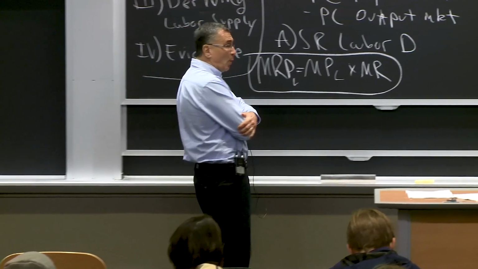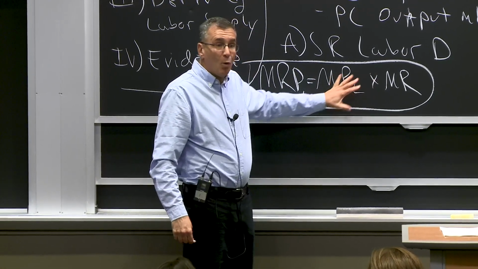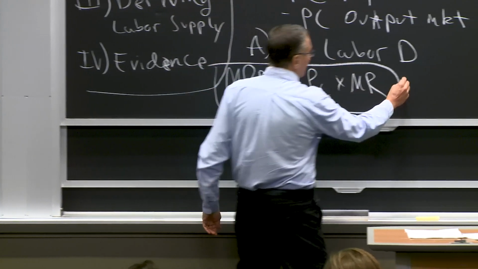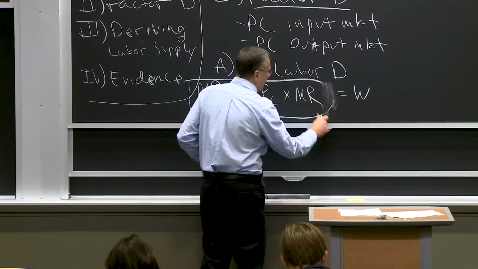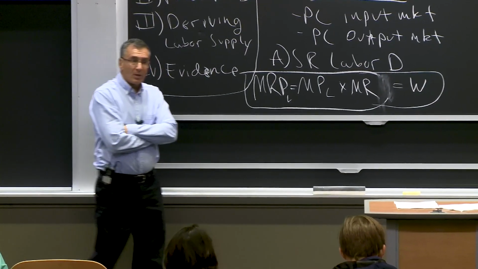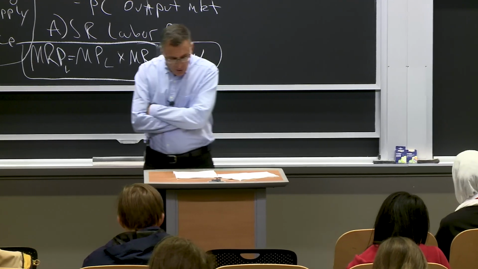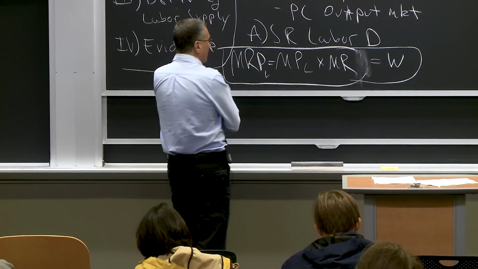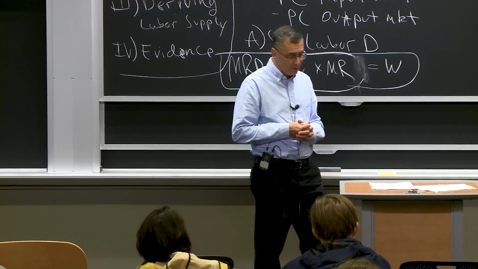That's the marginal benefit. What's the marginal cost of another unit of labor? Well, the marginal cost of another unit of labor is just the wage. So we set the marginal revenue product of labor equal to the wage, and that gives us our optimization condition for the optimal amount of labor the firm wants to demand. Marginal benefit of hiring another unit of labor equals the marginal cost of hiring another unit of labor.